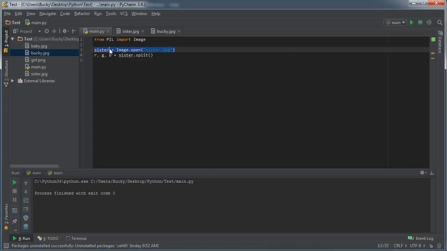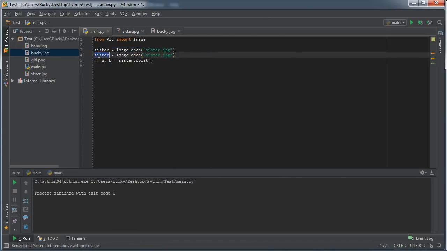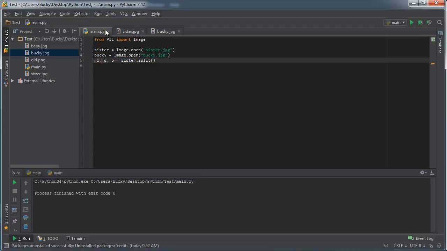We already got our sister object. We just need one for Bucky now. Bucky.jpg is named Bucky object. For the sister channels, just to keep everything orderly, I'll name them red one, green one, and blue one.